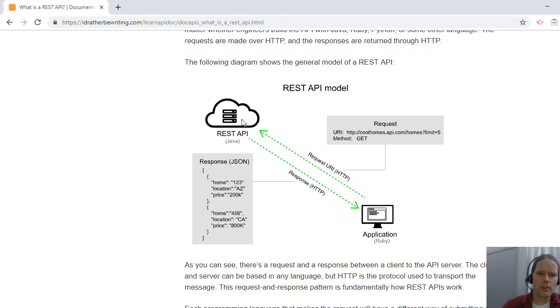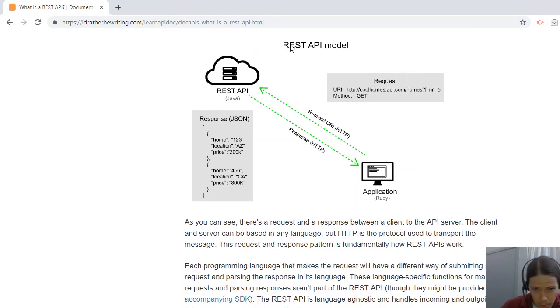The following diagram shows the general model of a REST API. The diagram reads REST API model, and you see requests and responses going back and forth between a REST API in Java and an application using Ruby.